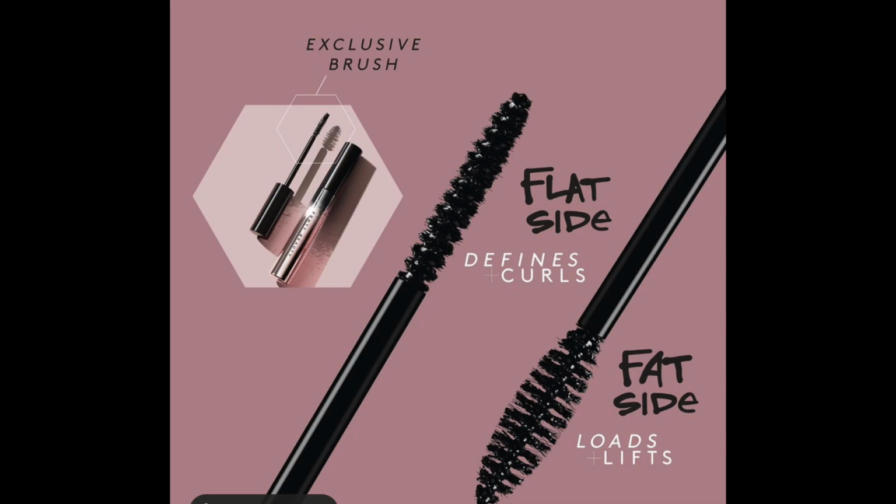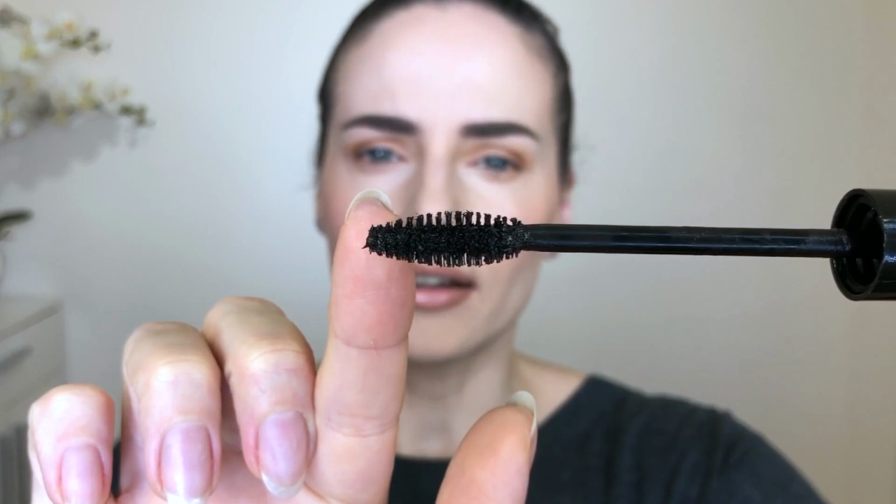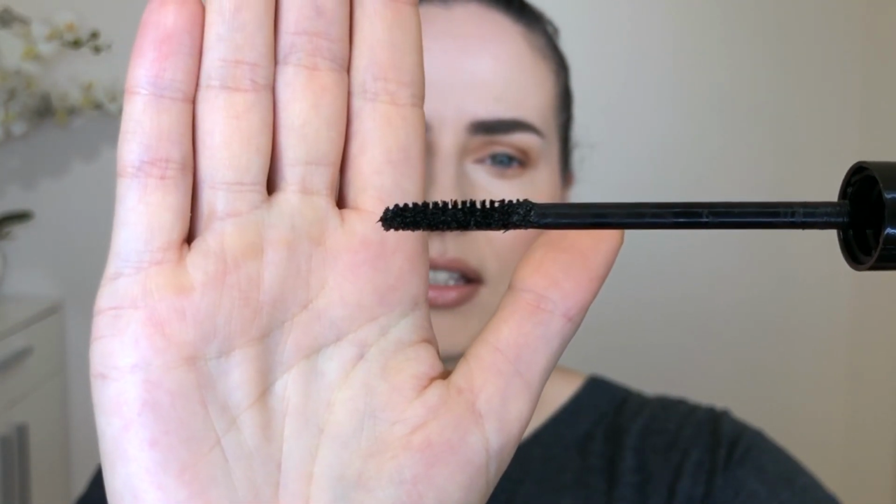In the pictures it looked like there were two wands, like a fat wand and a skinny one. So I wasn't sure whether it was going to be two wands in one tube, like one end with a fat wand and one end with the skinny one. And then it actually hit me that it's just one wand. So what you get is from one angle this wand is kind of fat and then when you twist it to the side it gets skinny.